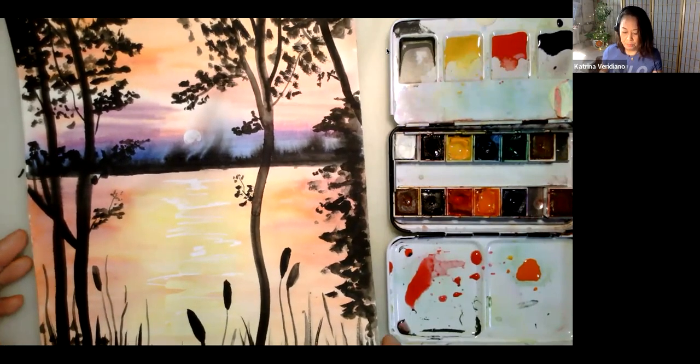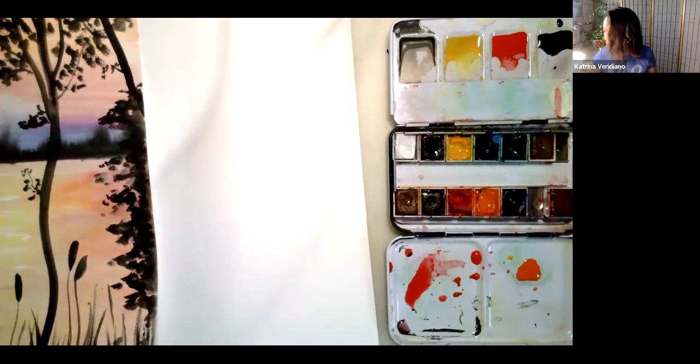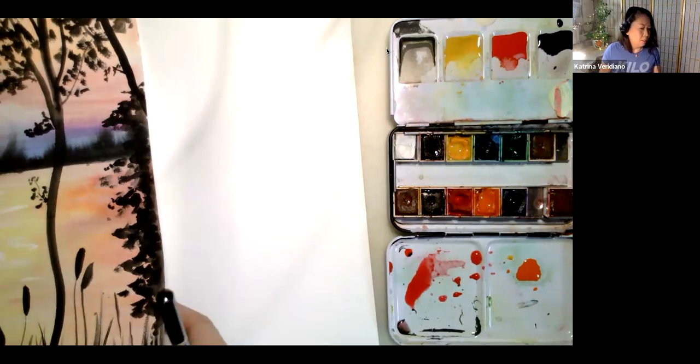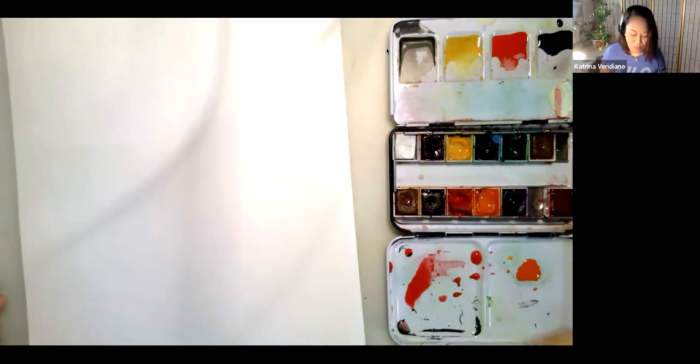Okay, so with a pencil, you want to do this very lightly because once you paint, sometimes it's really difficult to erase the pencil mark. It's happened to me numerous times.